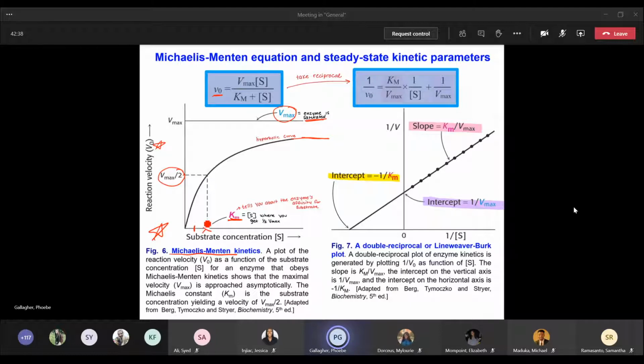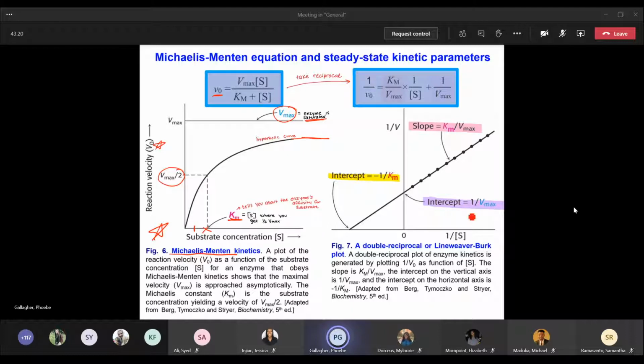If I were to show you the addition of one of the types of inhibitors, and you see that the Km changes, you're going to know that you're now looking at a competitive inhibitor, because the competitive inhibitor is going to cause a decrease in the affinity for the substrate. But we'll get to that. So I would understand that Km is equal to half Vmax, and that it also determines the affinity of the enzyme for substrate, and that you want a lower Km for it to be a higher affinity for substrate.